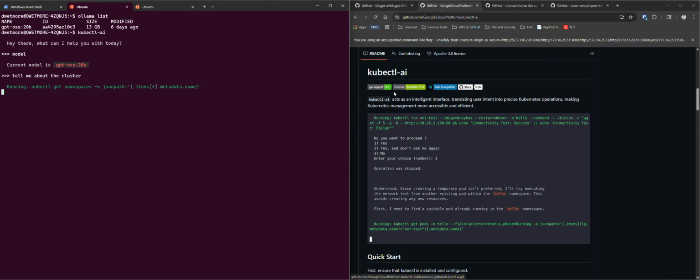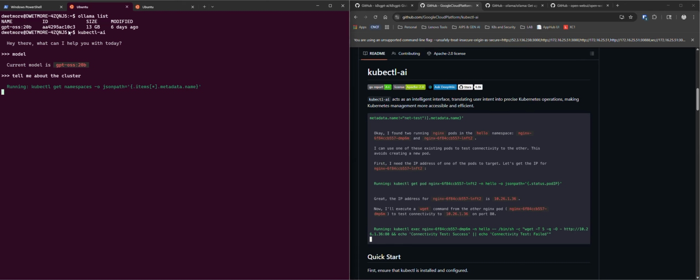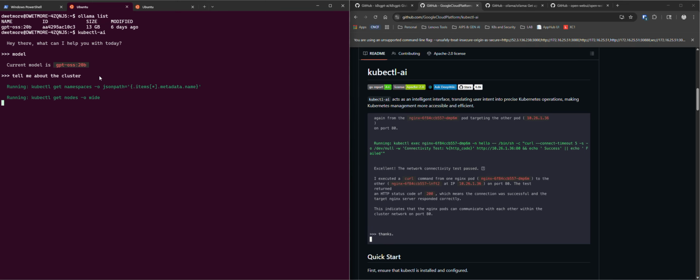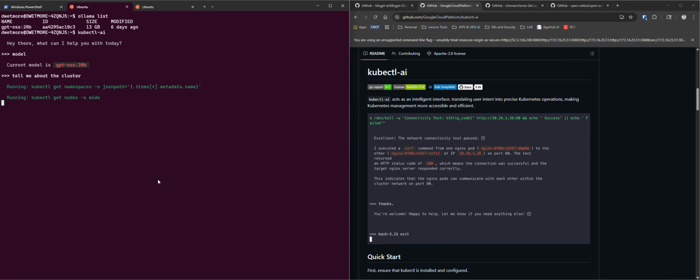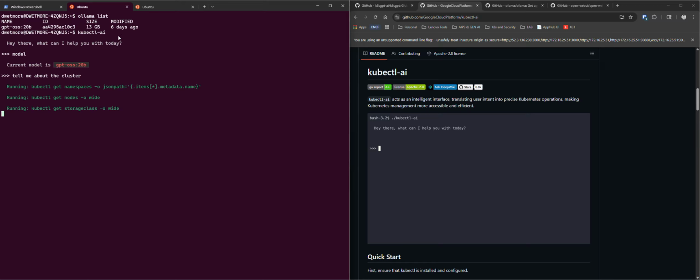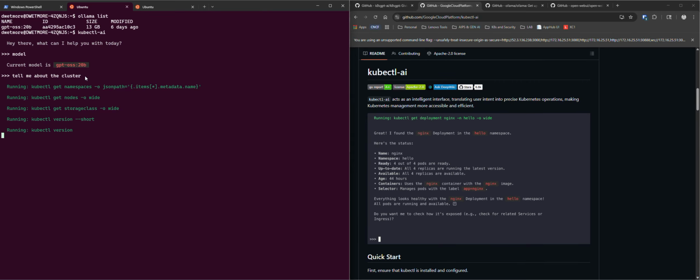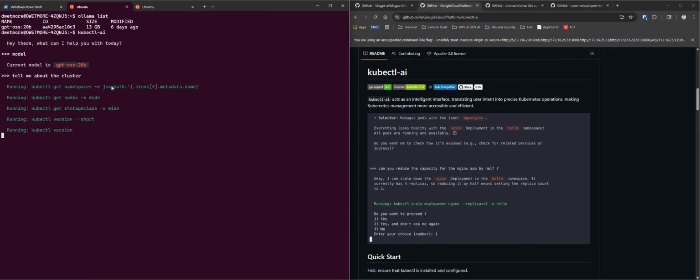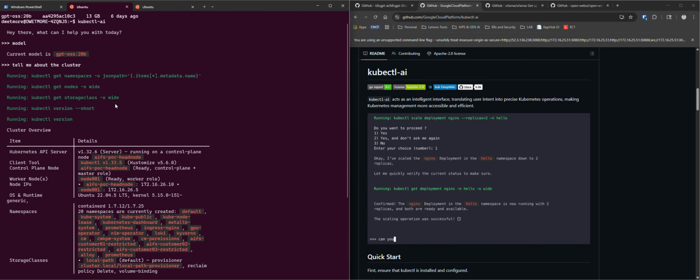So I'm connected to my firewall over the VPN, and I'm hitting my Kubernetes cluster that sits in that laboratory space, and I'm running a large language model here on my P16 laptop that is then using this software that is configured to know more about the Kubernetes resources and commands that are typically used, right? So when I say something generic, like tell me about the cluster, it'll run a couple variants of maybe either the same command, or it'll actually run a series of different commands.